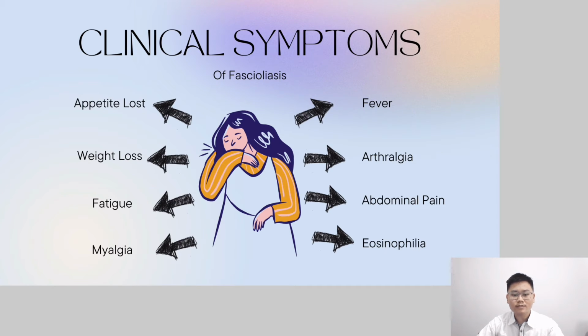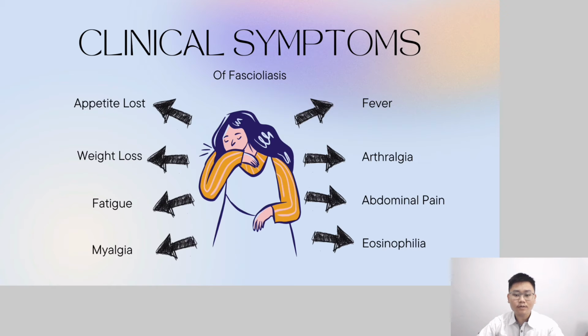Parasitic infections such as fasciolitis can cause eosinophilia as well as induce an eosinophilic leukemia reaction. The normal average eosinophil count in peripheral blood is 500 cells per microliter. Eosinophilia can be classified as mild, about 500 to 1,500 cells per microliter, moderate, 1,500 to 5,000 cells per microliter, and severe, more than 5,000 cells per microliter.